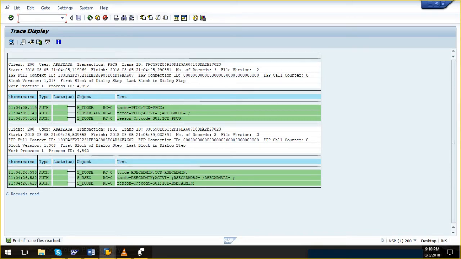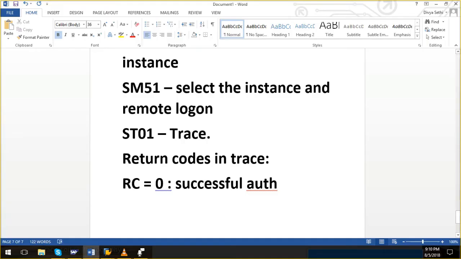So we were able to execute PFCG, right? No authorization issue was there. After that I went inside RSecAdmin, and I was able to execute RSecAdmin also because I have SAP_ALL right now. That's why I'm able to execute everything, and that's why RC is 0 all the time. After this, we have something called RC4.